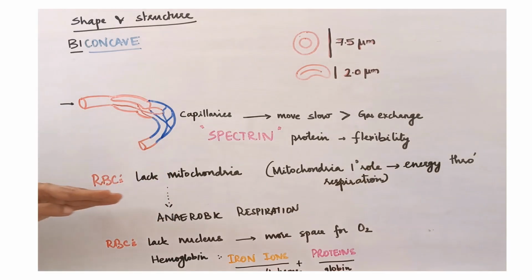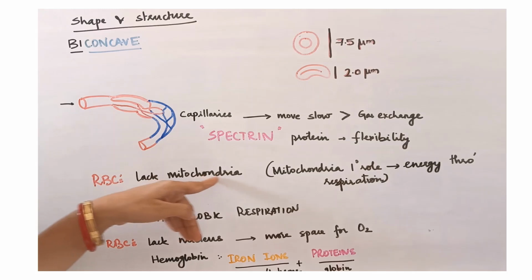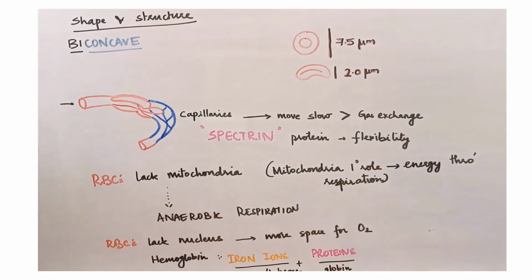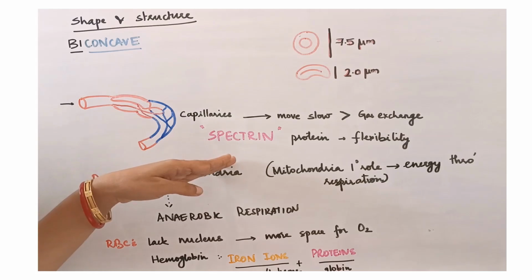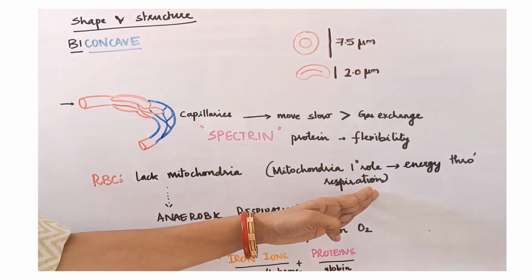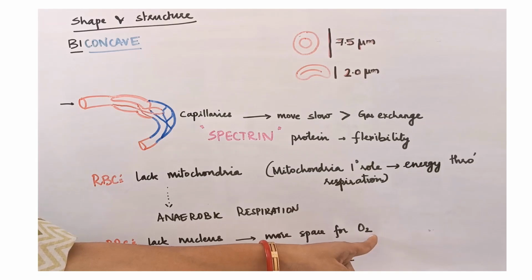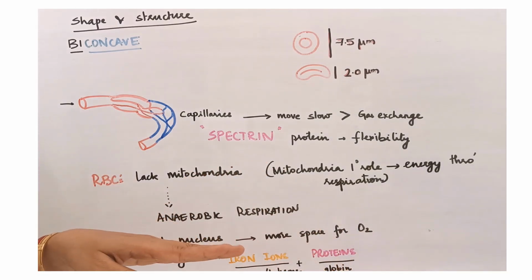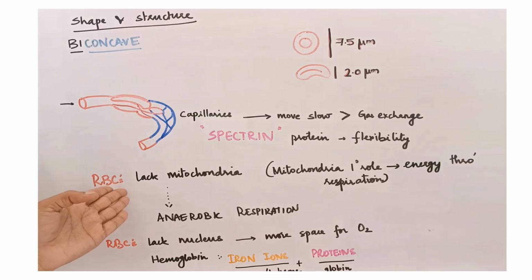Next, the red blood cell does not have mitochondria and other organelles which are otherwise present in a normal cell. What is the main purpose of mitochondria? It is to create energy through respiration, which requires oxygen. But when the RBC's primary role is to transport oxygen, do you think it's fair to utilize the oxygen? It's like your food delivery partner eating up a portion of the food that he's supposed to deliver to you.